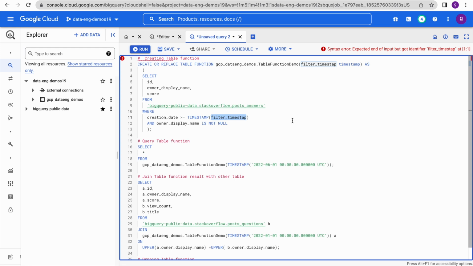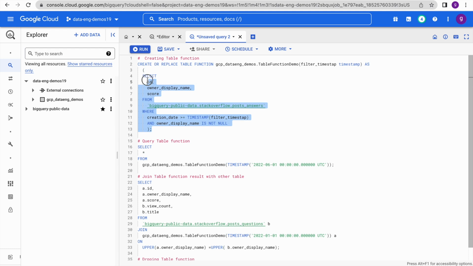Basically, let's say there is a query taking a certain filter condition based on some timestamp or date, and you have to reuse that query in multiple places. In such a case, you would always have to repeat that query, and it becomes redundant code. If you create this as a function, you simply call that function and join that function. Then it is flexible and very useful. That's why the table function comes in very handy when you have to reuse something based on some filter criteria.